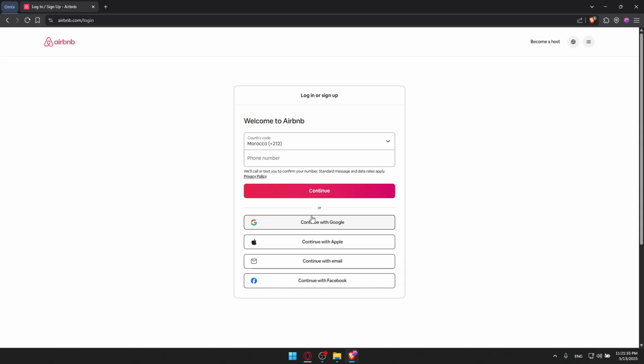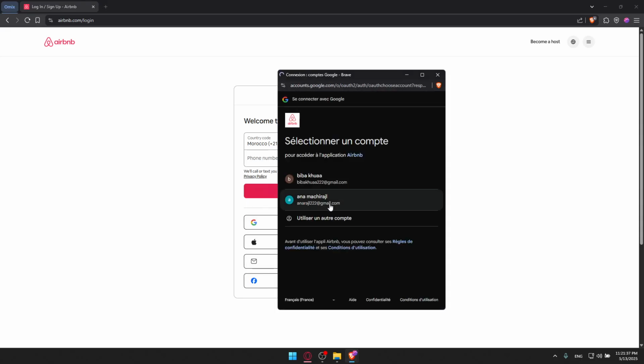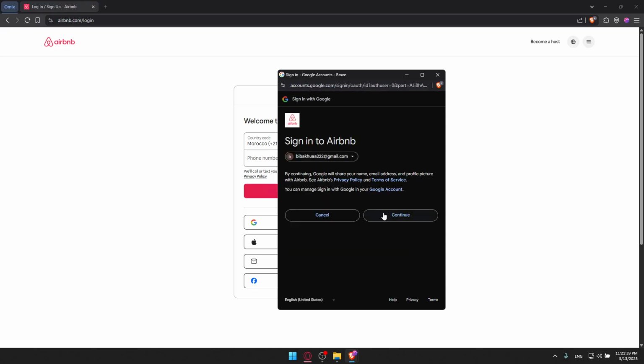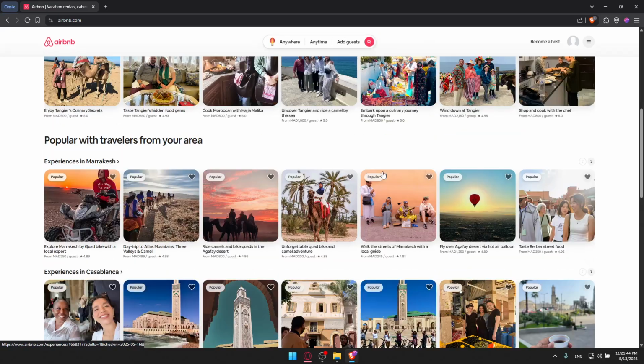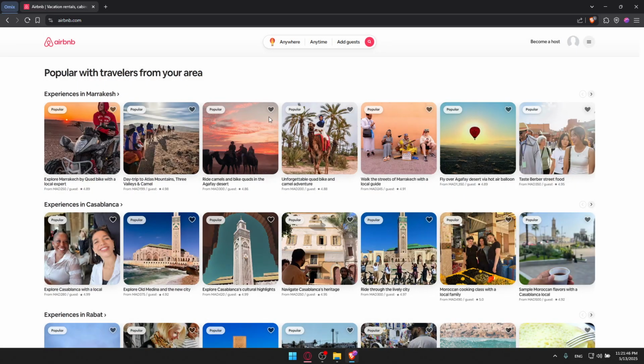Of course, here make sure to log in to an account if you have an account. If you don't, go and create an account. But normally, if you don't have an account, you probably wouldn't be in this video. So make sure to log in to your account very fast. So as you can see, this should log you into your account.